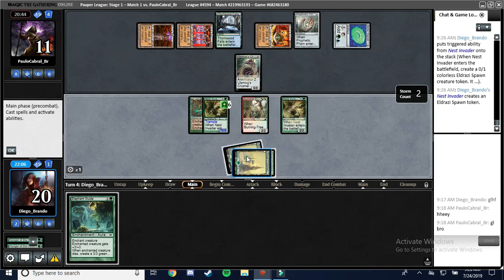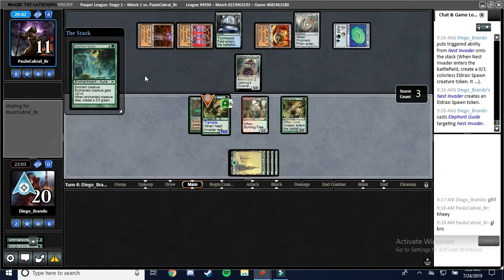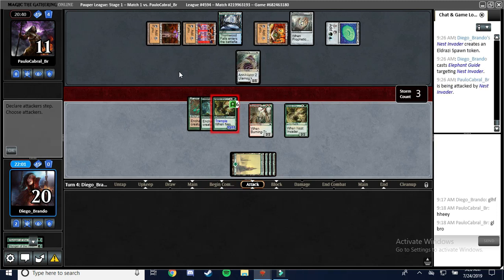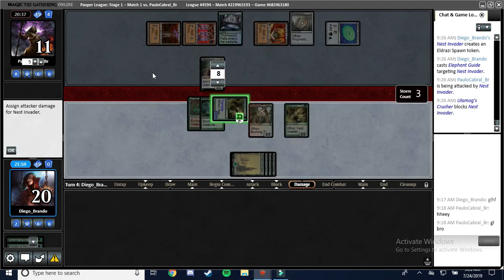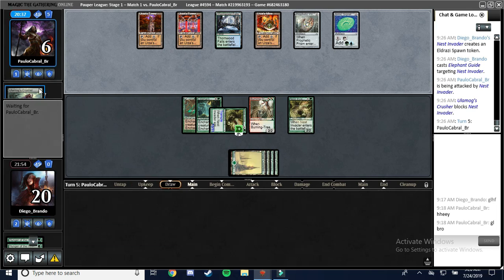And because of Elephant Guide, we're gonna survive this attack. So, yeah. Swing in. Ulamog's Crusher, ironically, is actually really bad at chump blocking too, just because it attacks every turn. Yeah, I still think it's okay to bring in this matchup, but yeah.